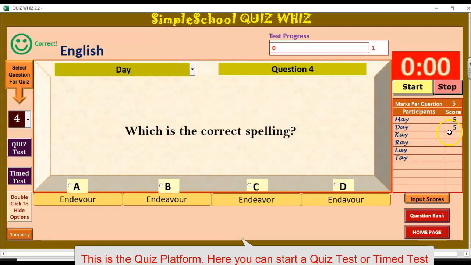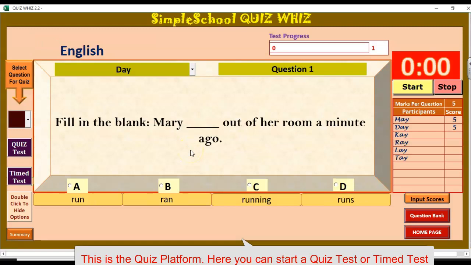In this case, May has 5, Day also has 5. So the third participant picks a question, question 1. And boom, you have the question.